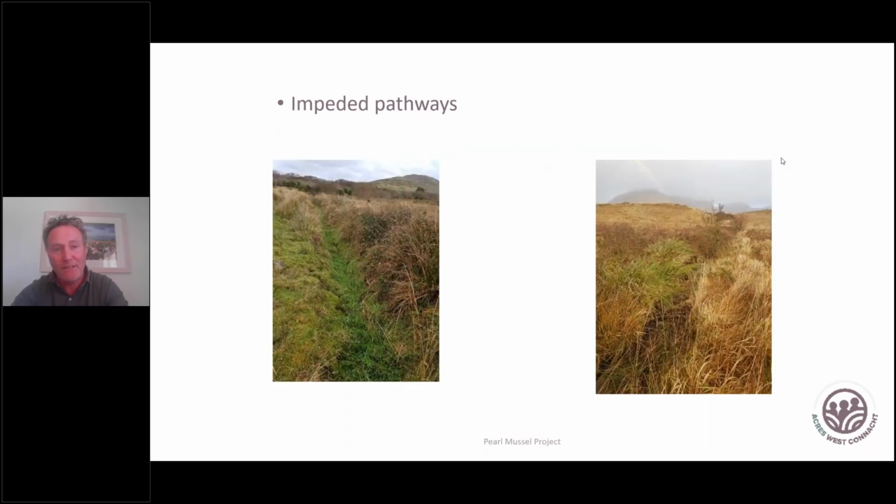And then we talk about impeded pathways. So this is basically vegetated drains, and we consider those to be somewhat impeded. The flow of water isn't as direct and quickly discharging into the watercourse downstream. So that's where you assign a lower level of risk on the basis of it's an impeded pathway and not necessarily free flowing into the watercourse.